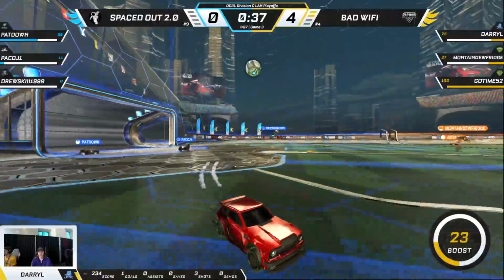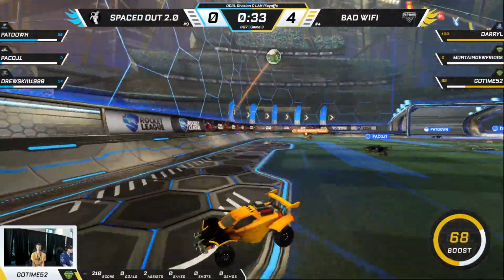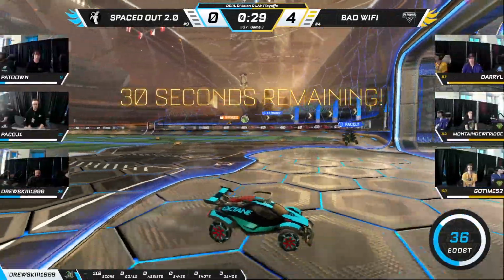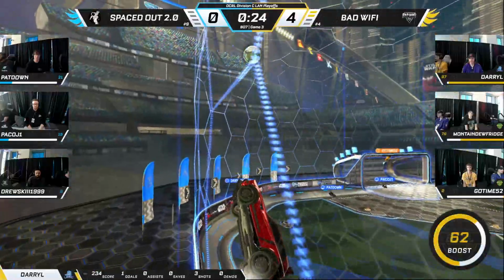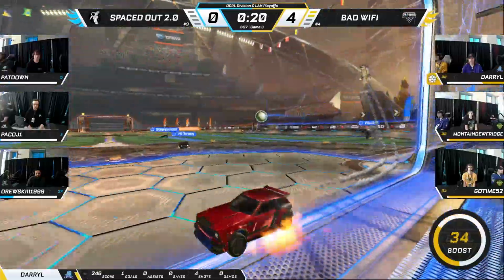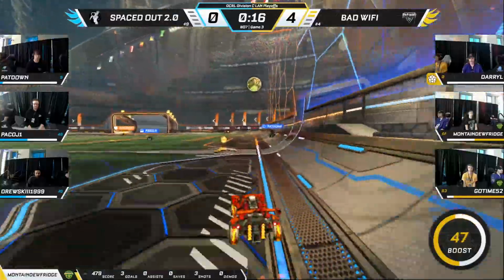Dcrl just a little pop mid, and it's just another shot on, another ball forward, and they've been shut out for almost 15 minutes, Steve. This is insane. Yeah, Bad Wi-Fi is just increasing the pressure as the games go on here. That little possession there, Bad Wi-Fi was all over Spaced Out, and they just couldn't do anything. They had no boost, they couldn't get good touches, nothing.